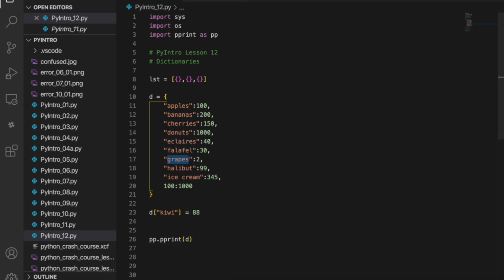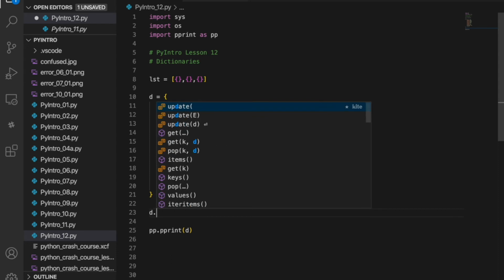Alright, a couple more functions before I move on to a different video. There are a couple of built-ins for getting and setting values. One of them is called get.